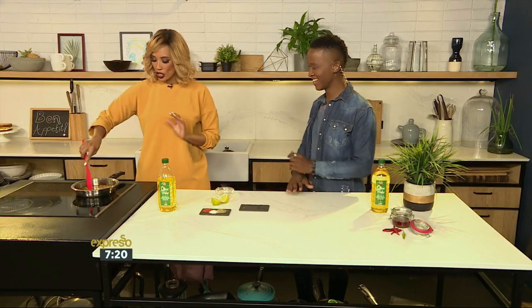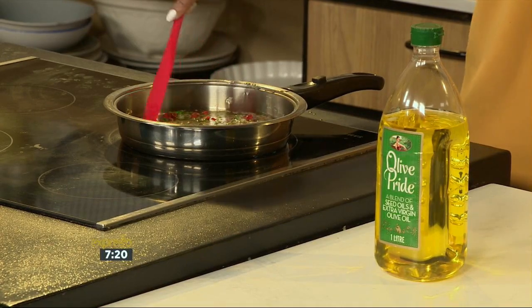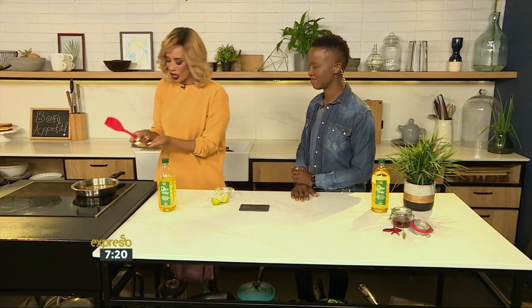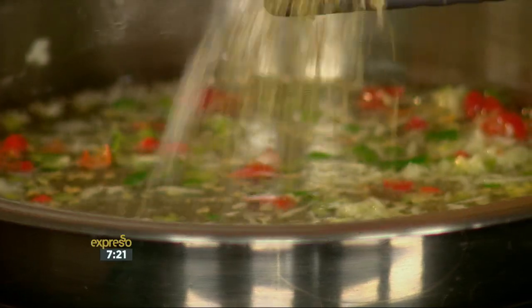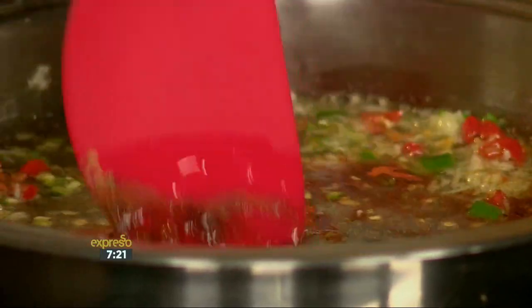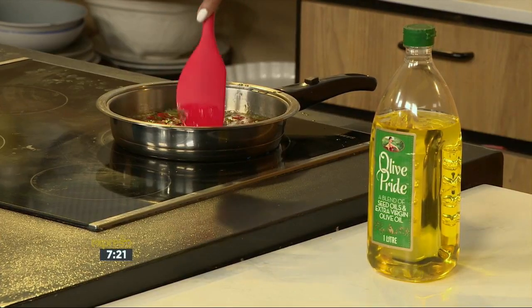Okay, so you want to really just fry this for about a minute. And then once it's fried for a minute, you're going to add your spices. Over here, we've got our oregano. It's going to go in. Then we're going to put our table salt in as well, our salt flakes, and then we're going to put in our paprika. And that's going to fry for about 2 minutes.